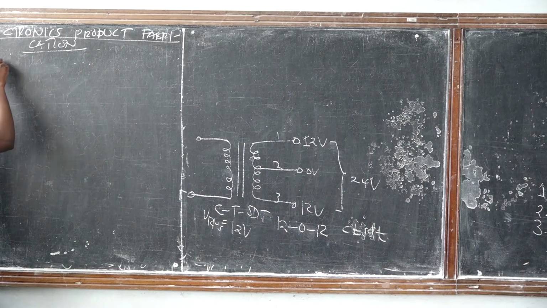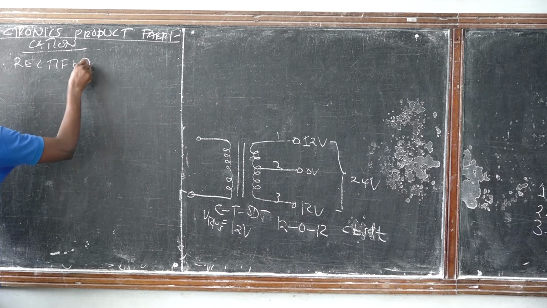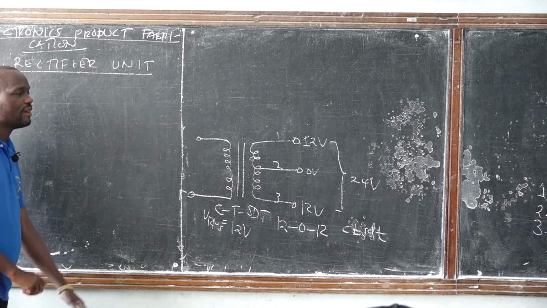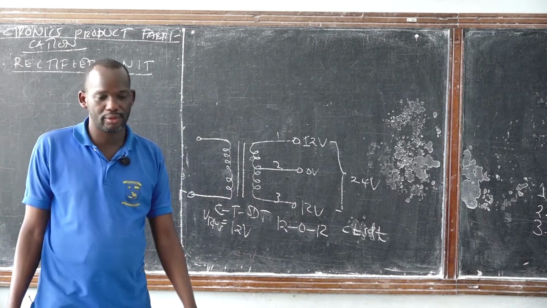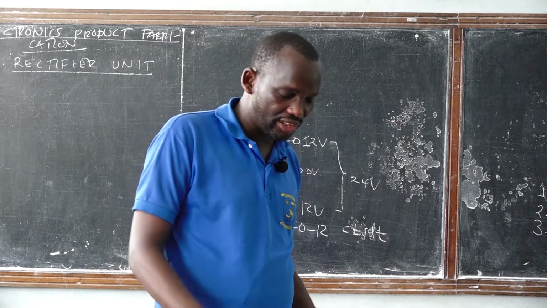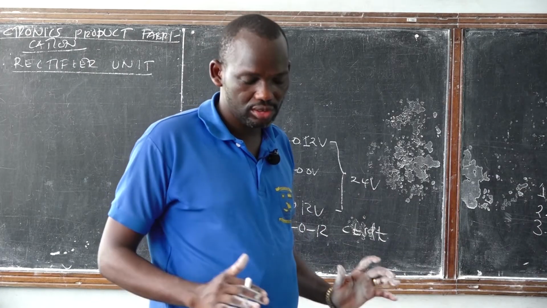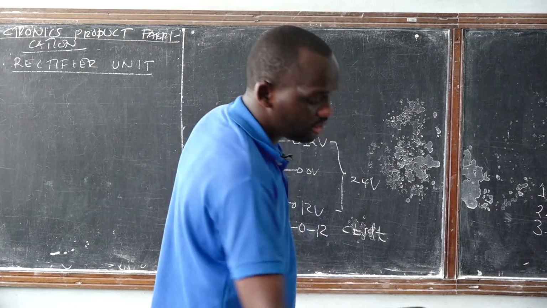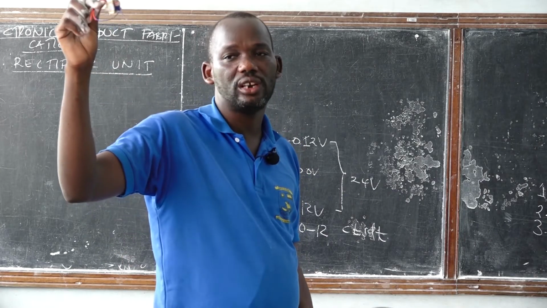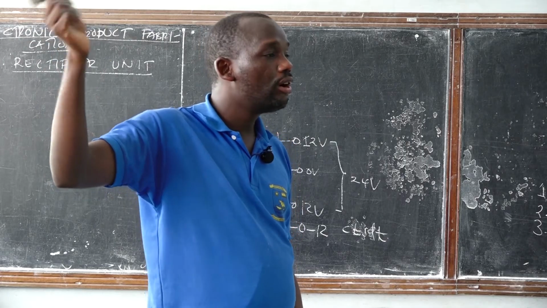So, the second block: Rectifier. I've tried my level best to teach you about the step-down transformer. Whether it is surface mounting or through holes, we have them in all kinds of designs. These are the through-hole step-down transformers that we find, the large one. But you can have a smaller step-down transformer than this one, and this is what we often use in portable adapters.